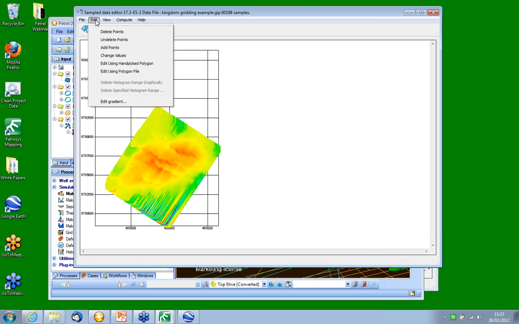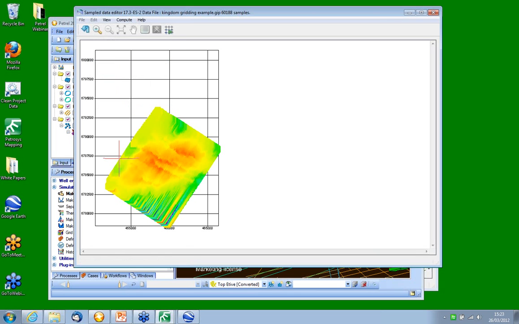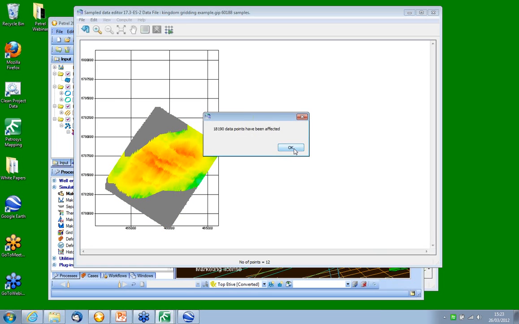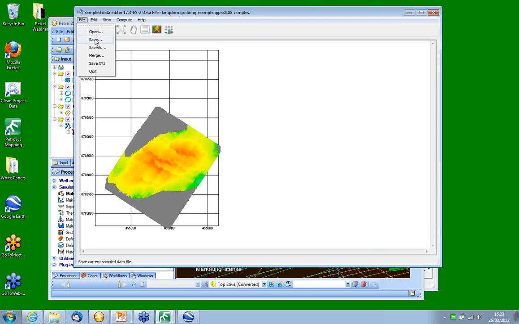I might say, well, I actually don't want to see all of that data, so I could edit using a hand-picked polygon and get rid of some of the data quickly. Delete outside. Okay. So I've saved that file. Come out of this.